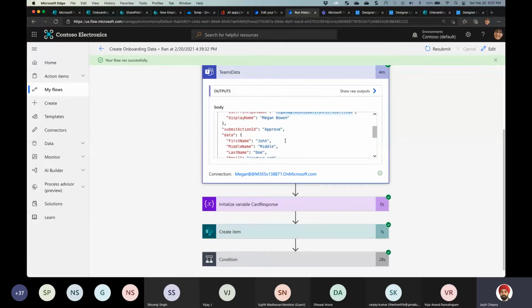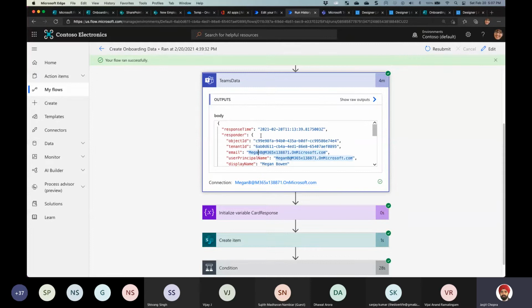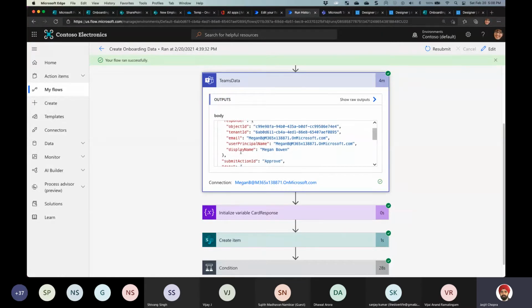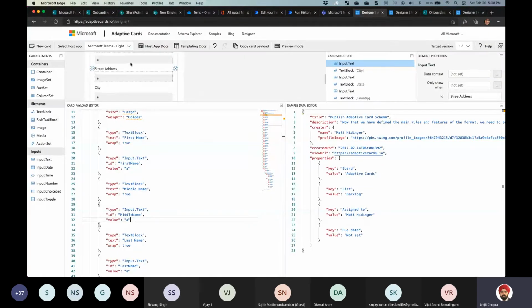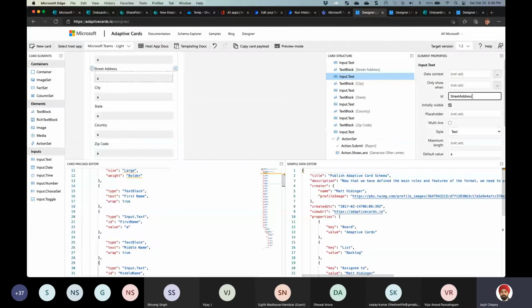So this is what helped me determine how my JSON is structured from a raw data perspective. It starts with outputs in the first place, right? Then it starts with the body in the curly braces, and within that you can see there is a data element, and within outputs, body, data, I have my columns that I have filled in. These are the names that I have given over here as ID fields to these guys right here.